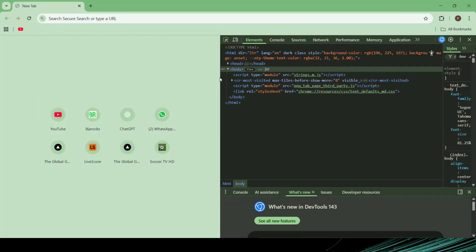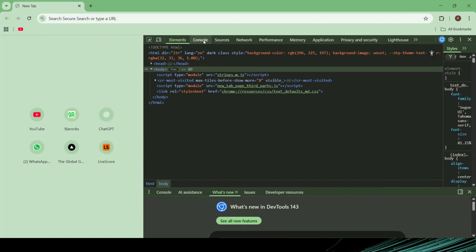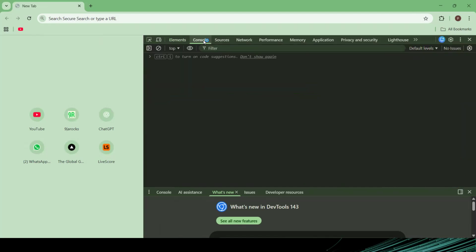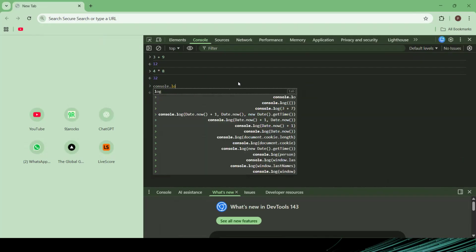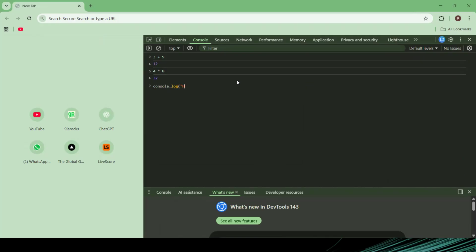All right. I want you to look at what I'm doing. Click on this console tab. You can see now we are on the console tab. If I say 3 plus 8 and hit enter, it will give me 11. If I say 4 times 8, I hit enter, it gives me 32. Do you understand? I can say console.log hello world. So I am running JavaScript right now. I'm actually typing JavaScript code on the console, and I am using the console to run my JavaScript.